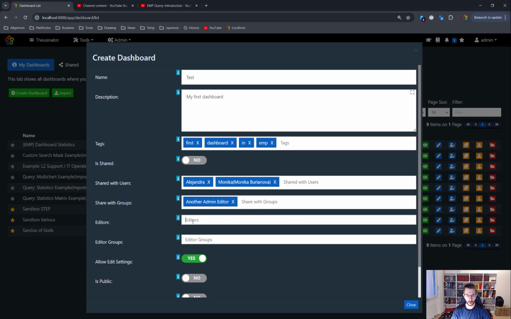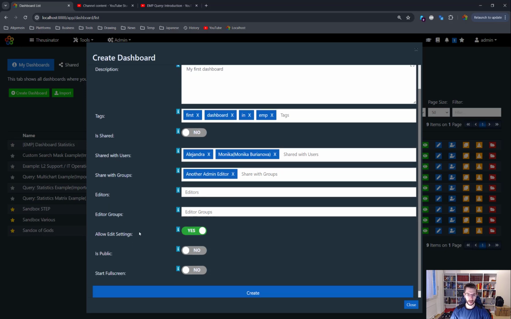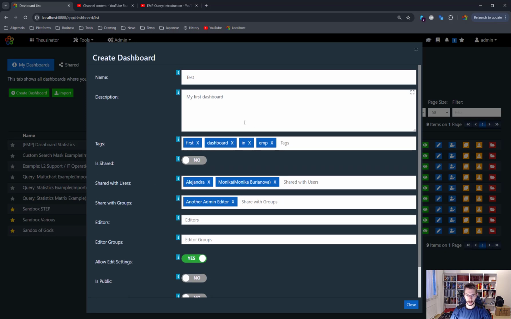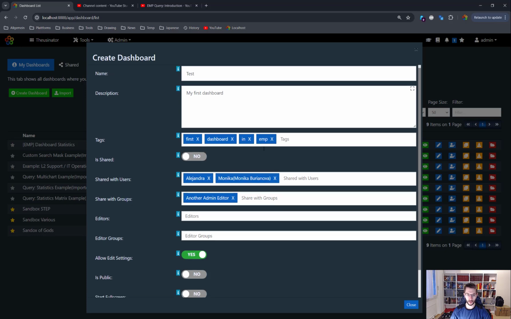The same with editors, so we can choose some users here, and we can choose groups that we specify and allow to actually edit this dashboard. We can say here yes or no if the editors can also edit these settings here, and not only the contents of the dashboards.